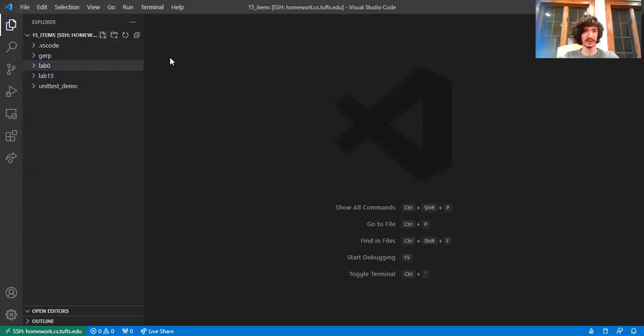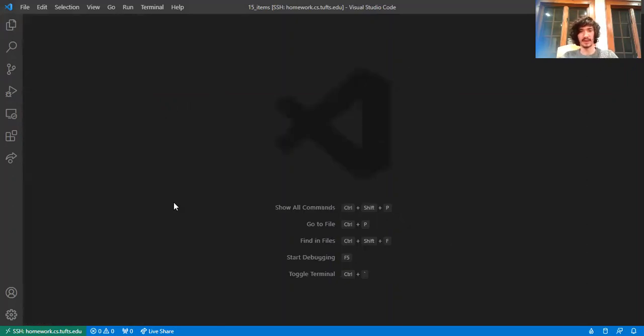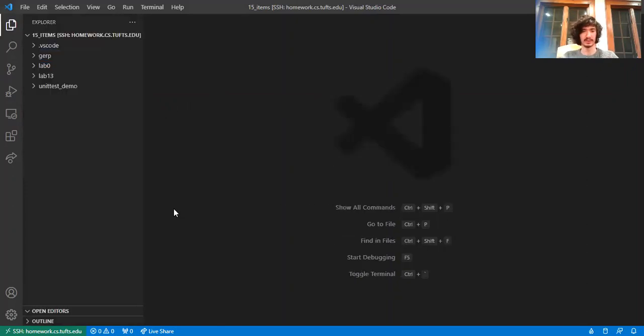I could add files from here, but it might just be simpler to do it natively in the way that we're familiar via the terminal. So let's kick off with that. To hide this, you can do Control-B. You don't have to hide it, but you can keep it open, keep it closed, whatever's easiest for you. Control-B also opens it. For Mac, everything I say with Control is just going to be Command.